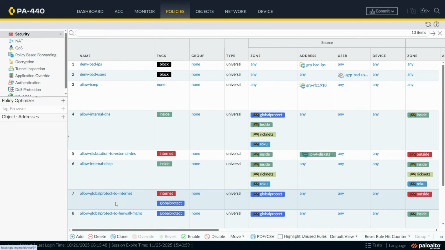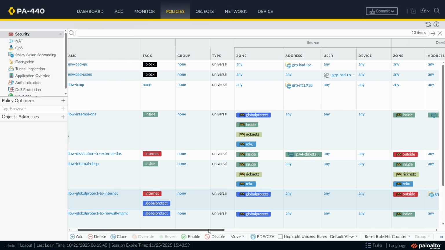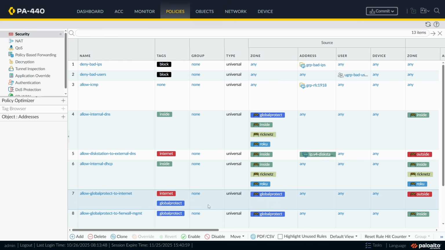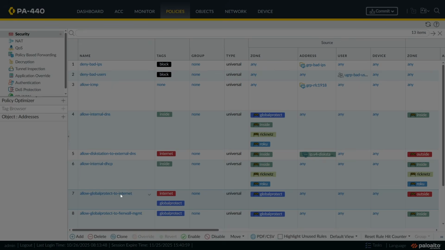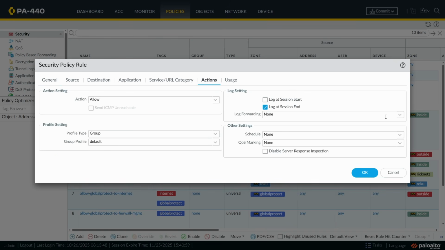I'm gonna be connecting myself using Global Protect. So I'm gonna have a Global Protect client. I'm gonna make manually a DNS resolution to a bad name. And this DNS is gonna match this rule. So it means in this rule, I need to have this log forwarding profile set. Okay? Yeah.